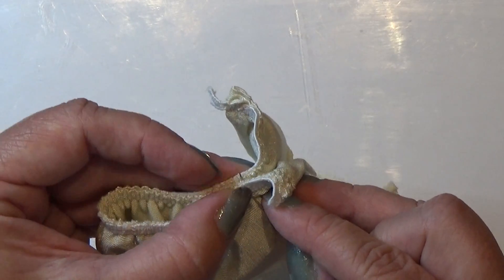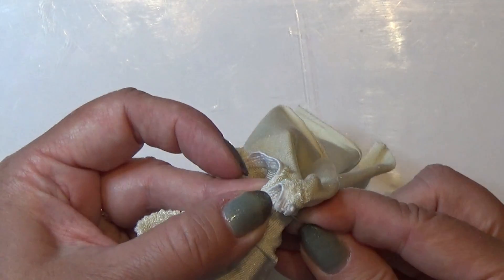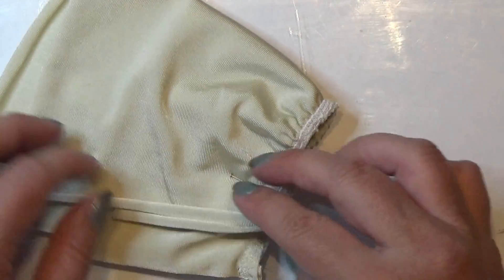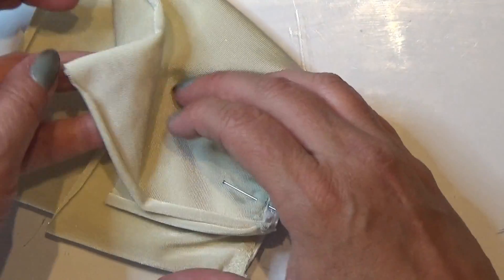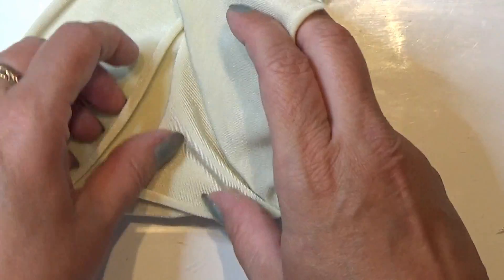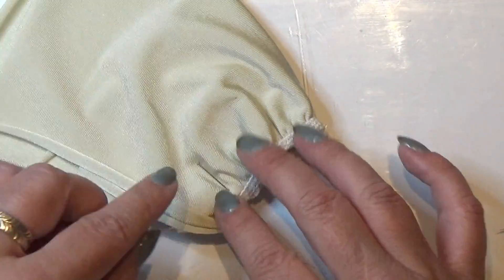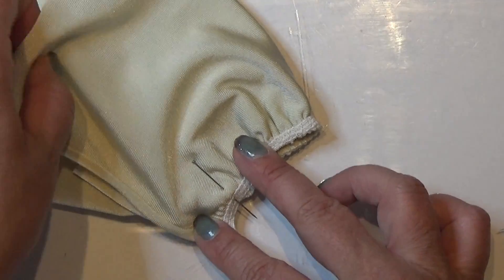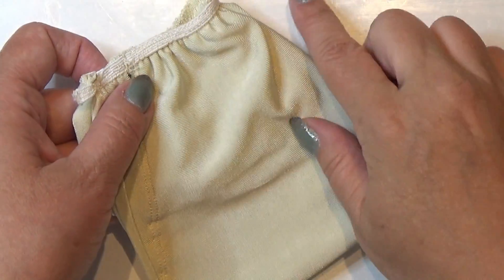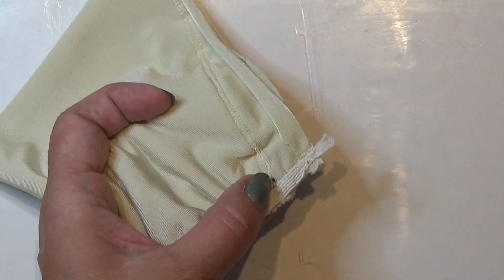I'm just going to place my needle to mark where the whole waist is right here, and I'm going to sew from here in a bigger line. I have to cut this first, but I'm going to fold this and then sew from here and out here. So I have this angle from here to here — you can make the fabric piece as long as you want, but this is just a quick sew.